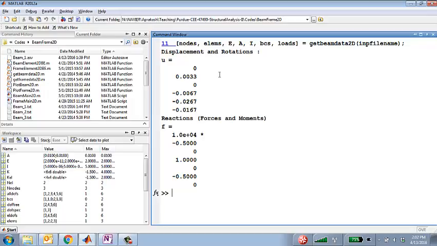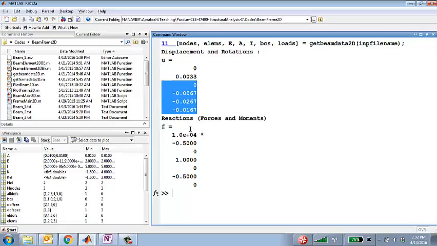Out of this 6 cross 1, what are the degrees of freedom associated with element 1? The first 2 nodes, but which would be the degrees of freedom associated with those? So nodes 1 and 2 are associated with 1, 2, and 3, 4, right? So the first four values are degrees of freedom for element 1, and the last four are degrees of freedom associated with element 2.